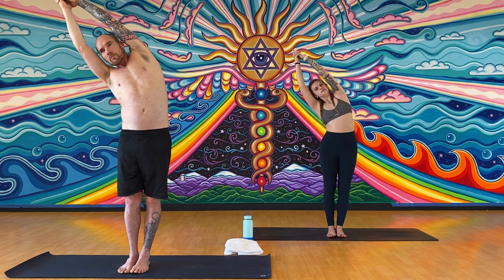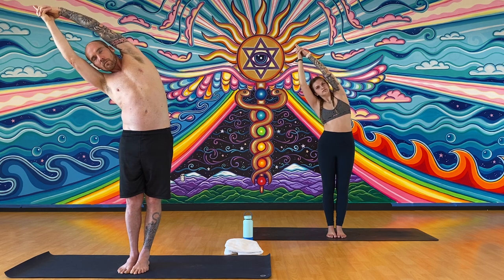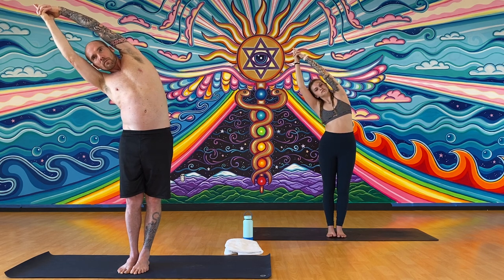Press down through the soles of both of your feet here as you press your hips to the left side of your space. Lift up and out of both of your side bodies and reach through your fingertips as you send energy over your head.